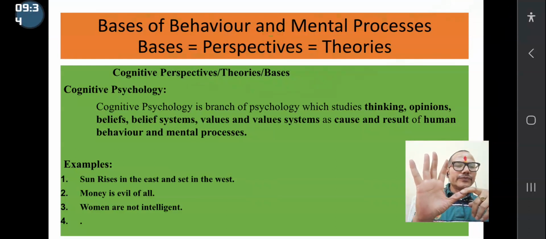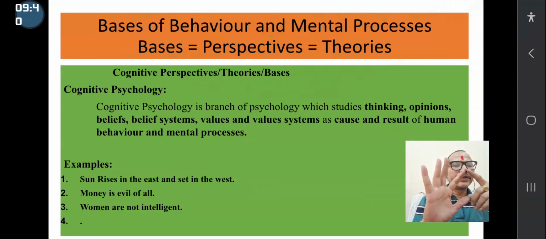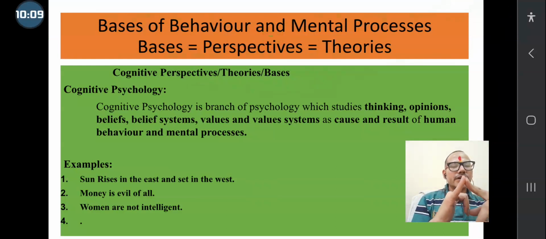Till then, do think about what you learned about the 5 theories. I told you the cause of behavior and mental processes in the body, which is the biological theory, in the environment, which is the behavioral theory, the psychodynamic theory, which tries to understand the cause of behavior and mental processes through conscious, subconscious and unconscious, through the three factors of personality, through the developmental stages. Fourth is the humanistic theory of need and motivation. Last one is the cognitive theory of behavior and mental processes.